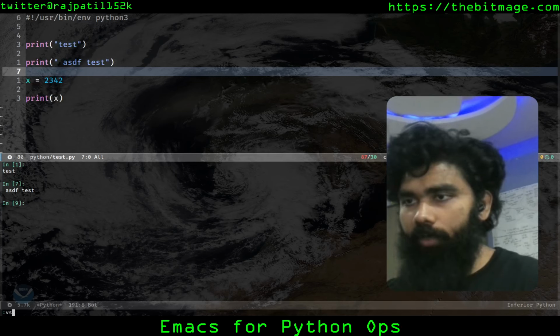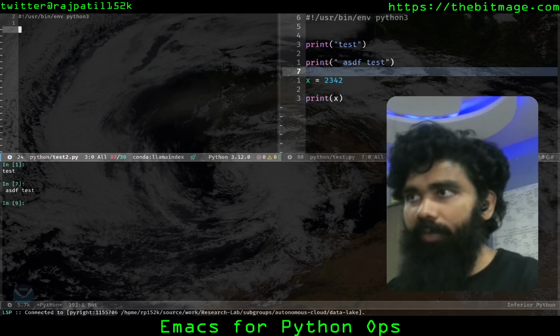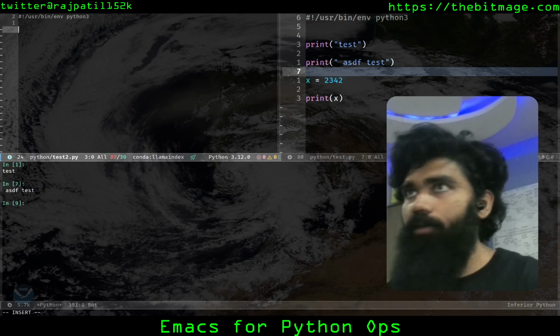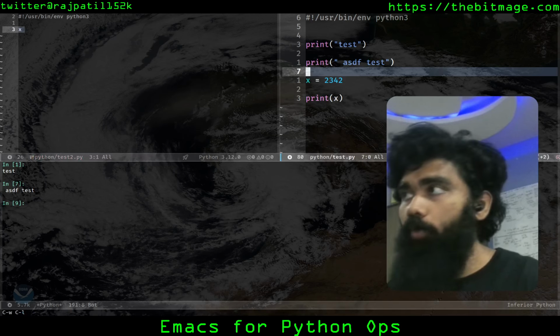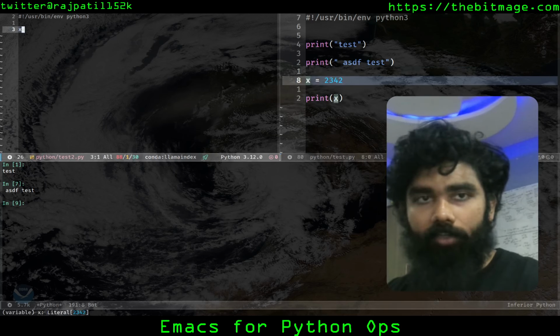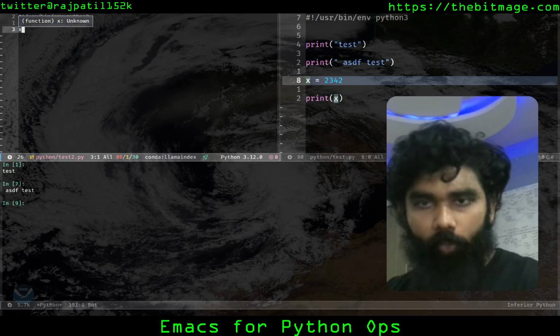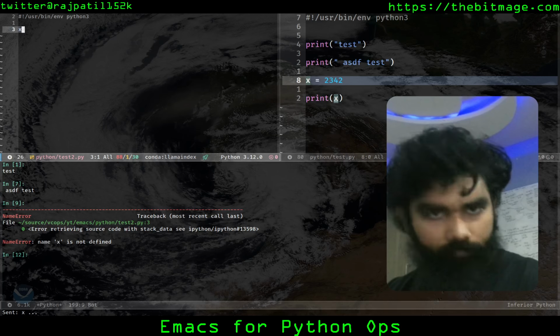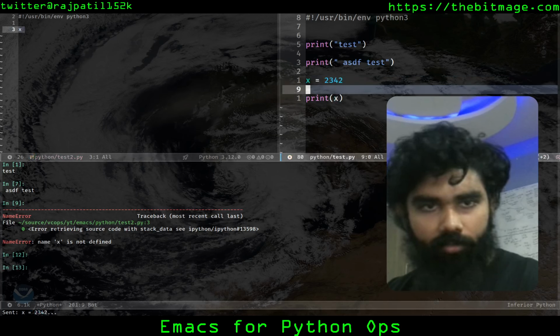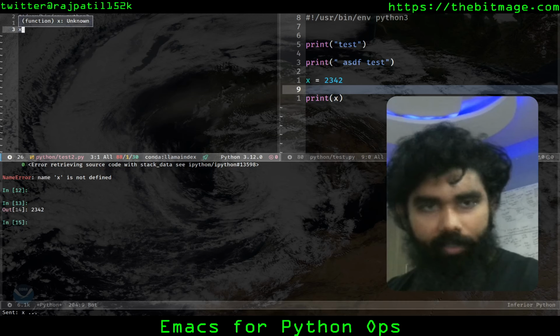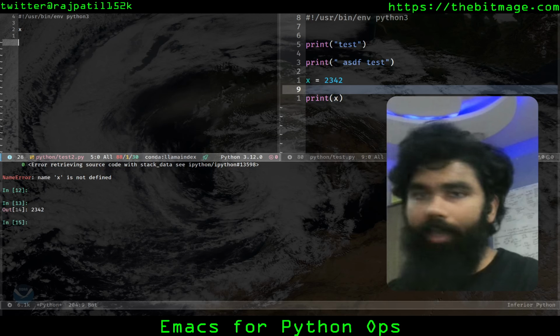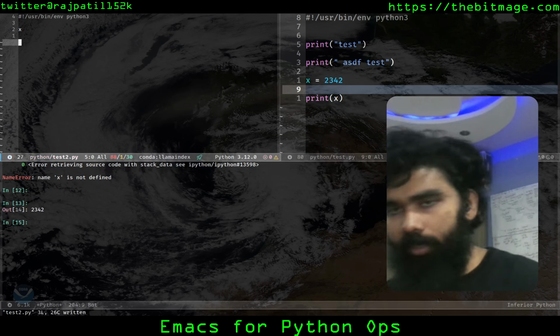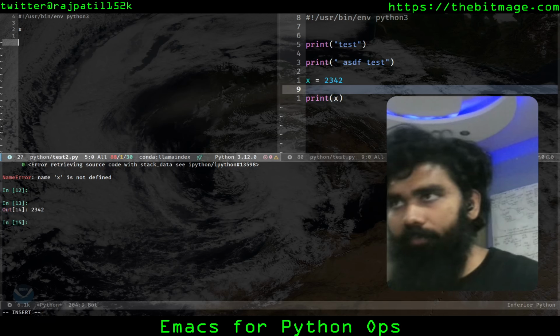So if I wanted to create another file, I'm going to create test2.py. So this is a different file now, and I hit say x. I want to observe this particular variable x in here. Because they're connected to the same terminal, I could just hit space mps here. Okay, I didn't define this here. Now it's defined. I can hit x in here as well, and I can observe the same variable. So for example, if I'm working with libraries, it's pretty convenient like that. I don't have to define stuff in the same way.